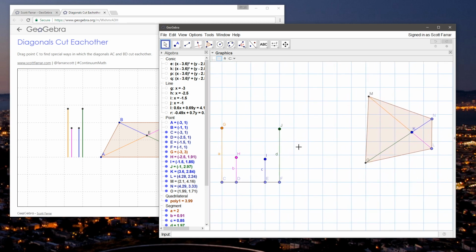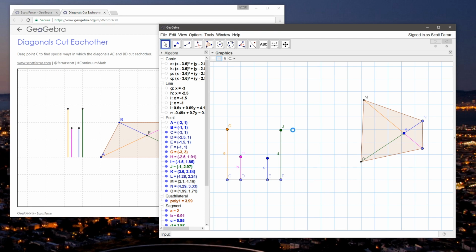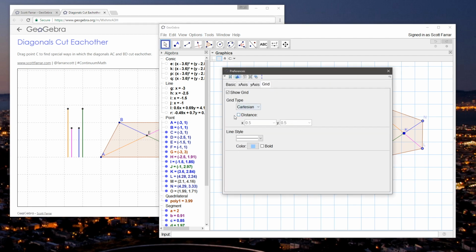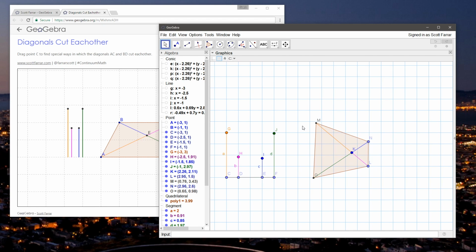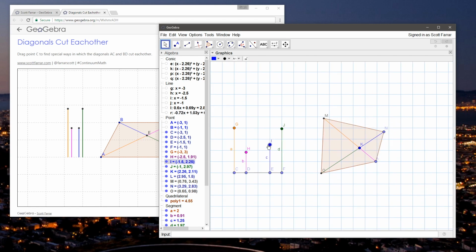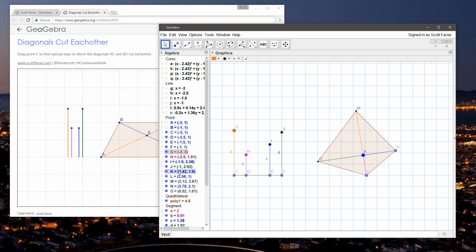Okay, I really need the grid to stay on this one, so I'm going to lock that in. Okay. Oh, I lost my little segment.